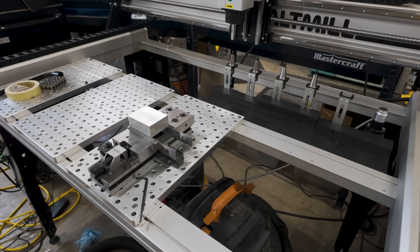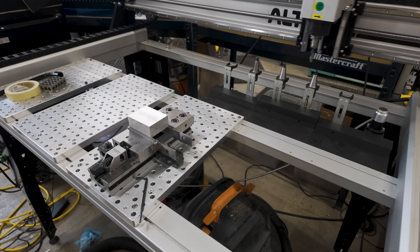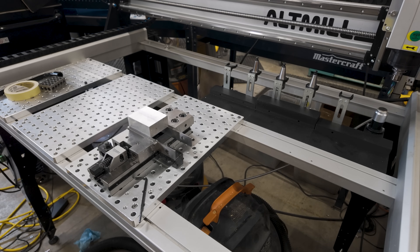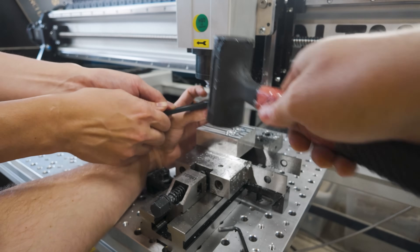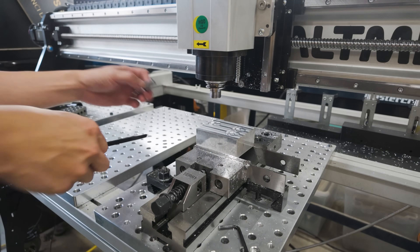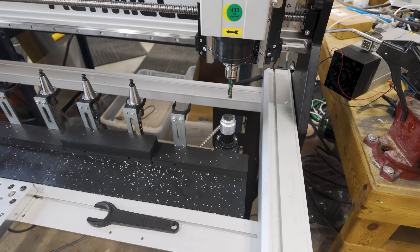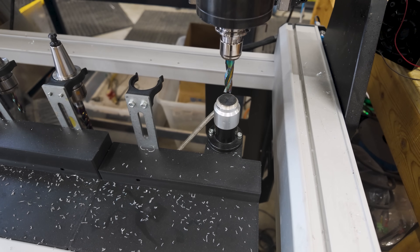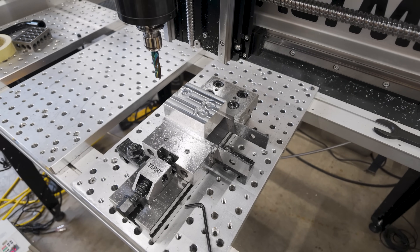We're also working on the tool rack system — how we hold the tools, how many tools are supported, and how to program and position them. Some key features being developed include crash resistance so the machine can handle running into the ATC, de-dusting to clean off tools before use so they don't jam with the spindle, and a tool length sensor. gSender already has an integrated system to use tooling sensors — we don't offer one at the moment but you can buy compatible ones online. If we make a tool length sensor for the ATC, it can also be used with any machine running gSender.